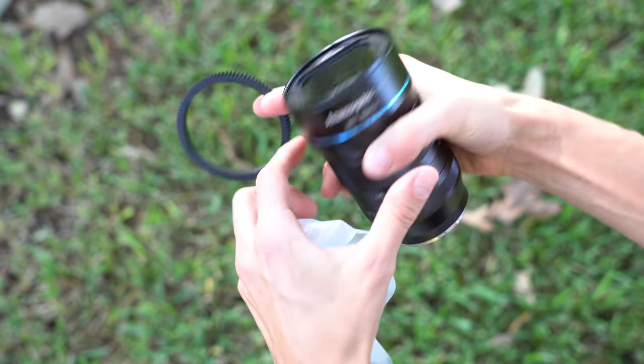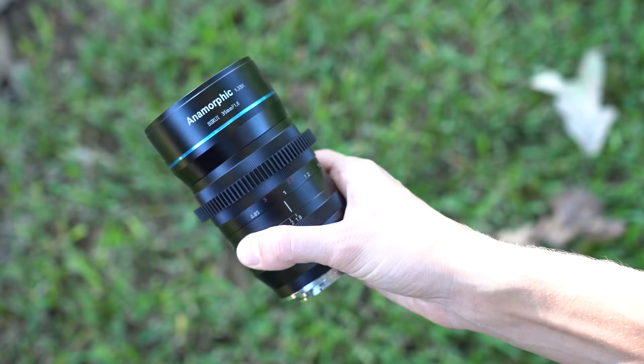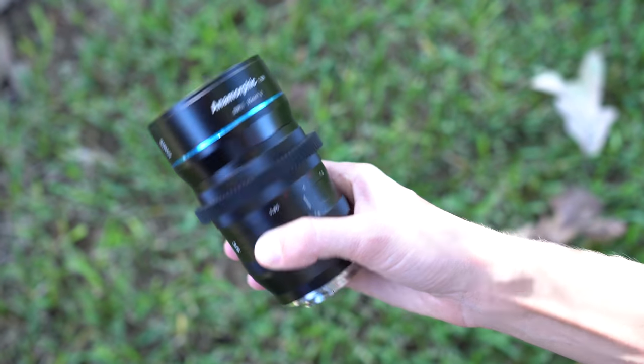I'm a little bit disappointed that they did not include the focus ring circles like they did with the 35mm. I figure that if you are planning on using a lens such as this one on a gimbal, such as what I did with the samples, you really want to get that set of gears. That way you can just adjust it on the fly on the gimbal.